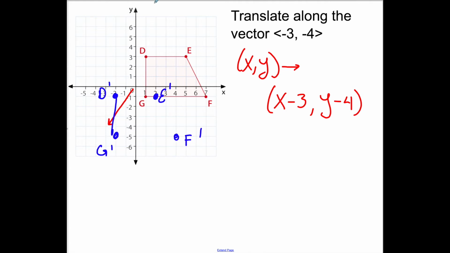I'm just going to erase this just so I have a little bit more accuracy, and we probably want to redraw that vector. So we're going to be moving along this vector right here, and this is going to be creating our brand new shape. So we move what's called parallel to the vector. We're going to be moving every point. We could actually draw that vector over 3 down 4, and every point is going to move according to that vector. So then we get this new shape, DEFG. Again, the vector is just a compact way of describing precisely how things are moving. So if we were going to describe this verbally, we would say the shape DEFG is translated left by 3 and down by 4. Okay, let's take a look at another example.